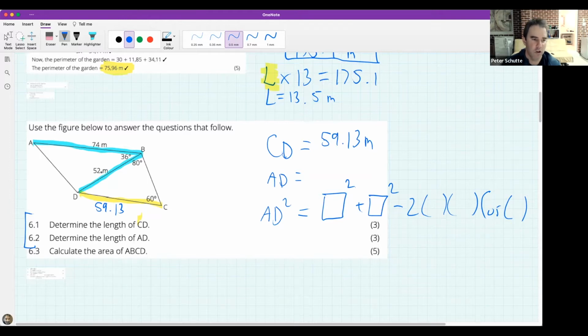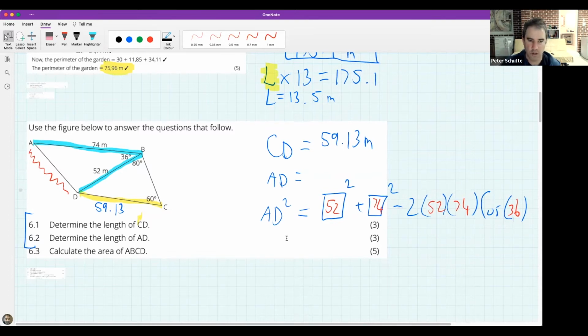So at the moment, what we're trying to do is find this bit here. And what I was saying is AD squared, if I'm using the cos rule, I'm going to use the other two sides to be filled in. So 52, 74, and then the angle in between them is the 36. A lot of my earlier videos really go into getting used to the way of writing it out. That's why I can do it so fast, because I know that if I'm finding the third side, I use the other two sides in the formula and the angle in between those two sides.